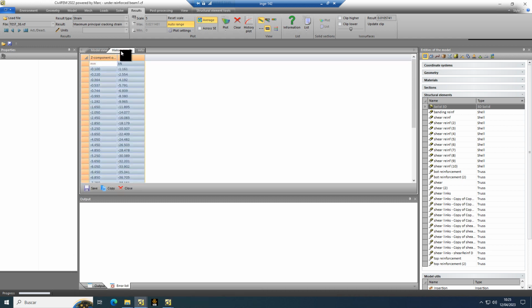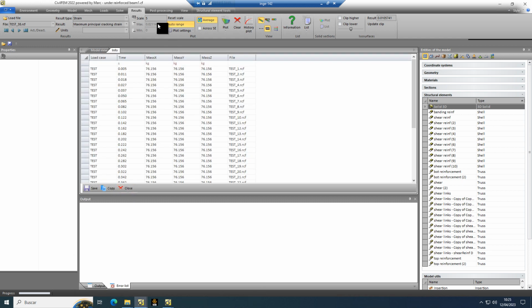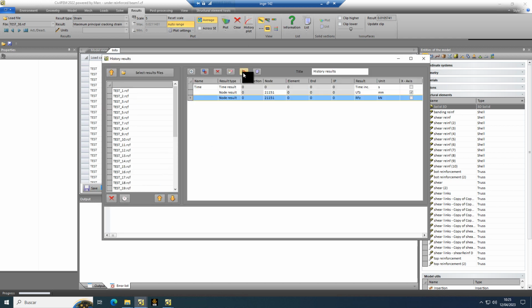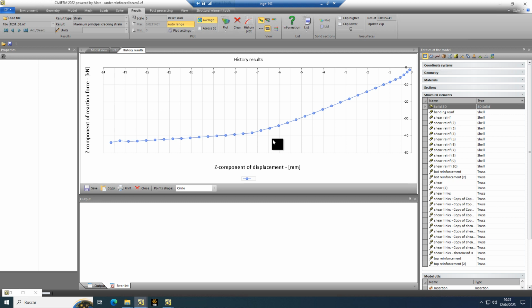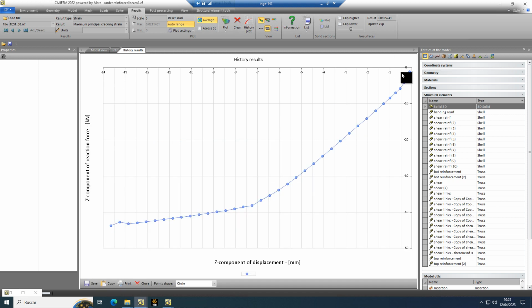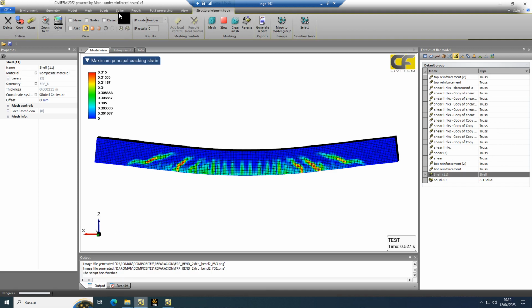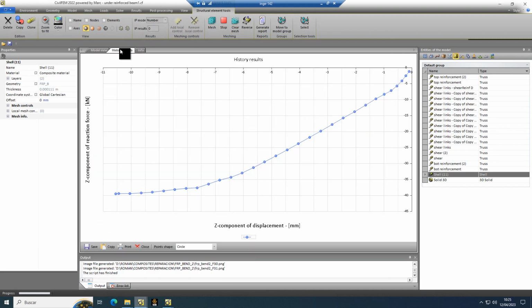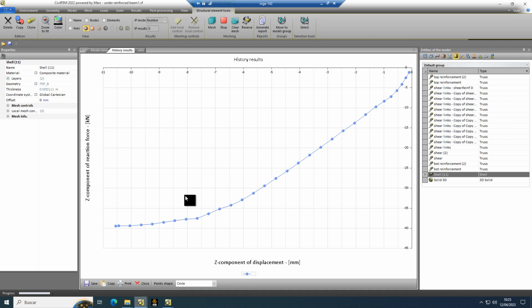And well, also we can analyze the load versus displacement capacity curve, and we can see ductility in these curves. So here first we can see first crack. So here we have different slope. Here we start having yielding, and this is the plastic branch. And well, we can compare the results with the other branch with the different models.